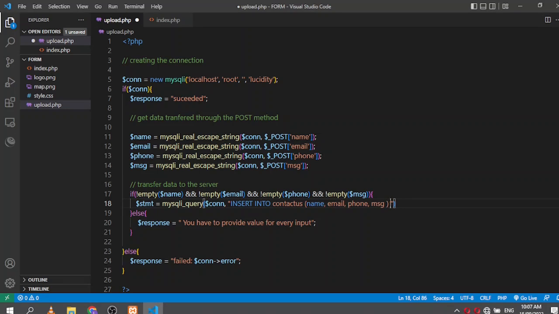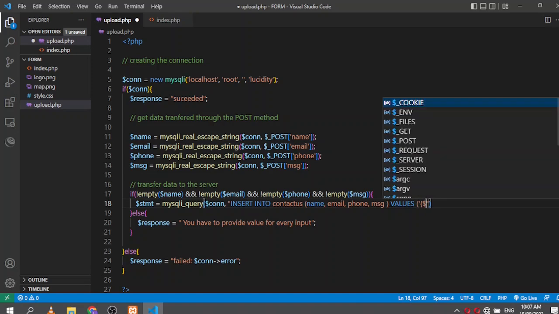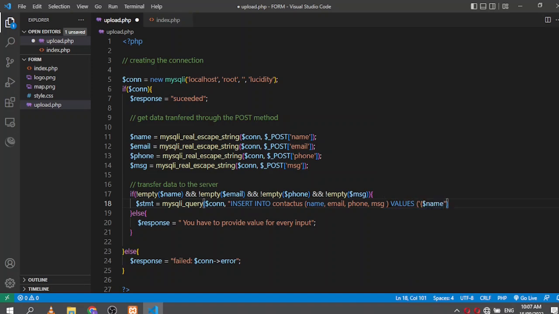And their values would be, for name, the value for name would be the variable name. And next is email, sending the value of email.